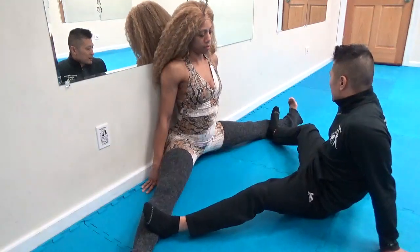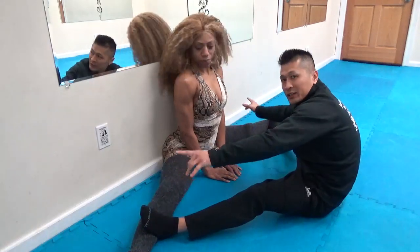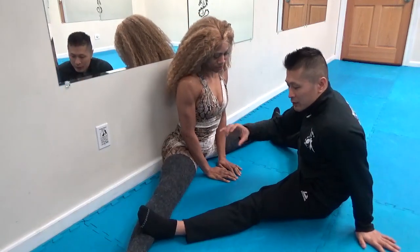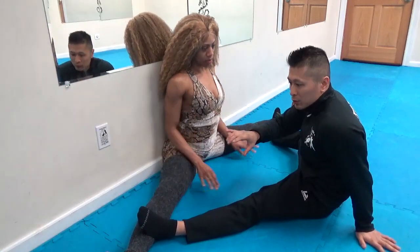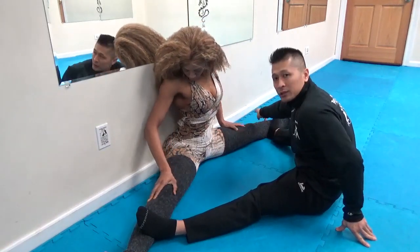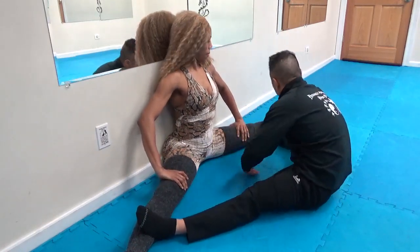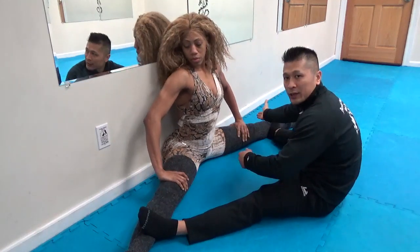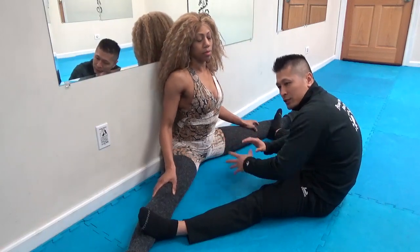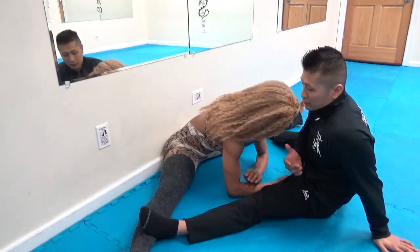So say right now I'm going to push her more, and the whole objective also is to get both feet to touch the wall. And a way that you could also do is use a measuring tape or a ruler to see how far her ankle is from the wall. That's going to be a measurement to see how flexible they're getting. Say you measure the ankle to the wall, and it's 12 inches right now. Later on I push it and it gets to 10 inches. Then I push it again, it gets to 8 inches. And then maybe next week you could try to get 7 inches and so on and so forth.